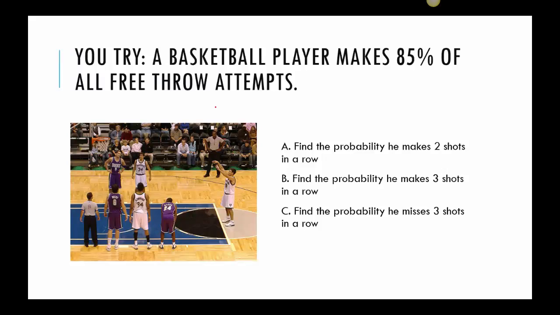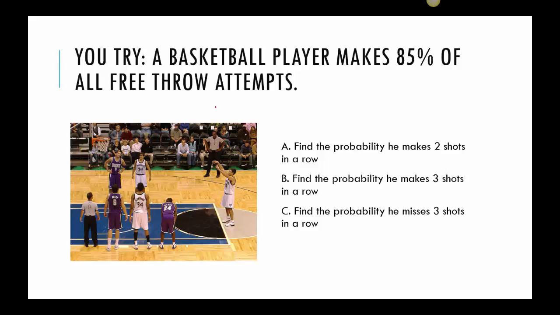This one I switched to basketball. So say we have this really good basketball player. He can make 85% of all free throw attempts. I think that's awesome because I probably could make like 0.85%. So let's check out what would happen if he threw it twice. Do we think he would get it 2 times in a row?